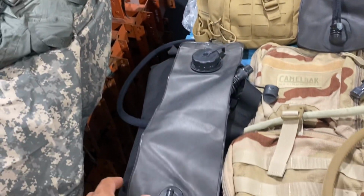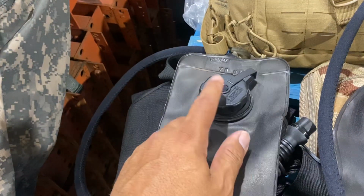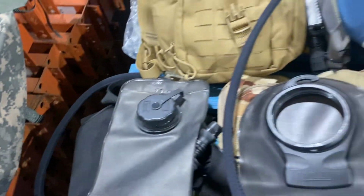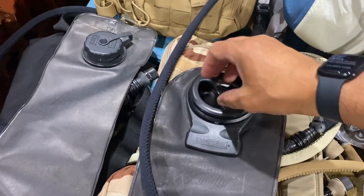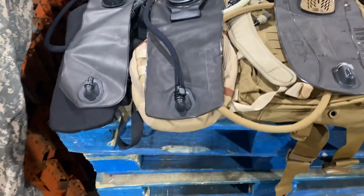And then again, the long neck, there's nothing wrong with it. It's just, some people say that the O-ring on the long neck, 100-ounce and 70-ounce, doesn't seal quite as well as it should. The Omega, also nothing wrong with the Omega. It's perfectly fine. Just because it's a 15-plus-year-old design, that doesn't mean there's anything wrong with it.